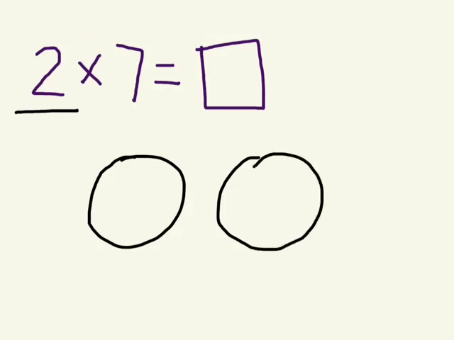Now, let's take a look at our second number in our equation, which is 7. That tells us how many are in each group, and our number is 7. So we're going to put 7 circles or small dots inside each of our circles. So 1, 2, 3, 4, 5. I like to make it look like a dice. 5, 6, 7. 1, 2, 3, 4, 5, 6, 7.